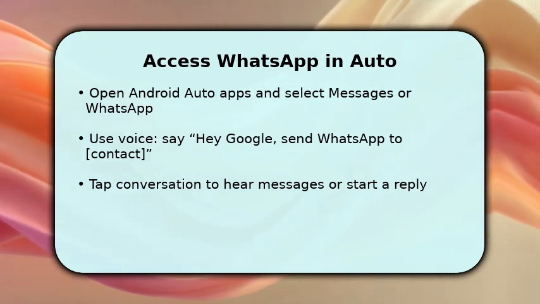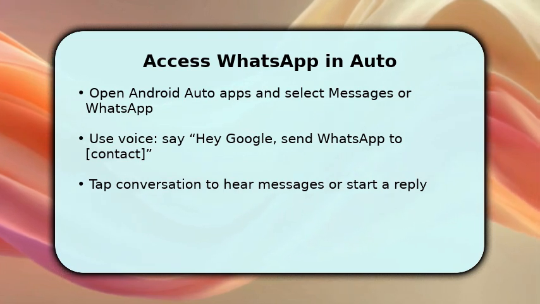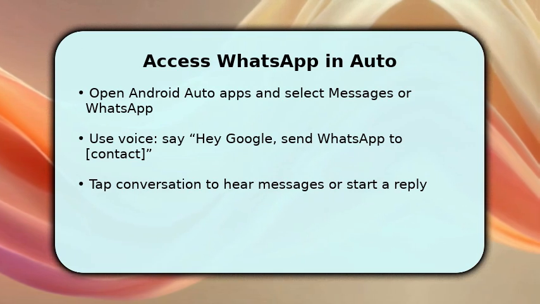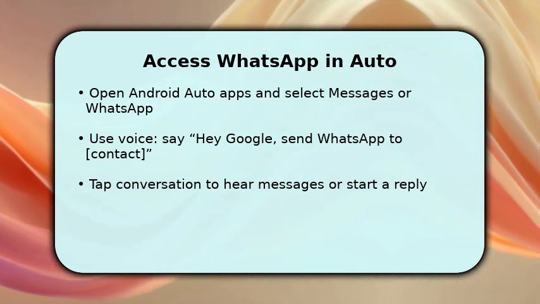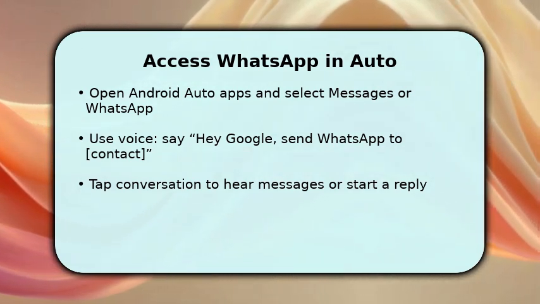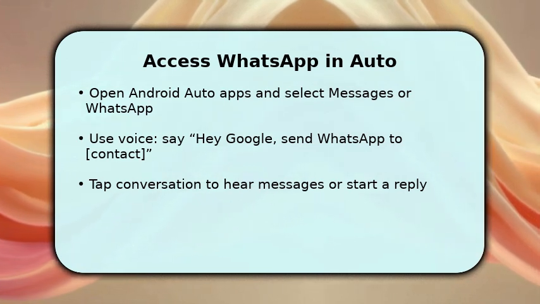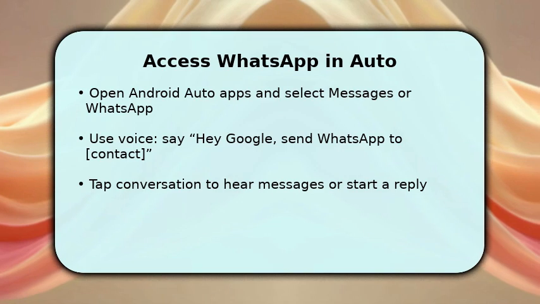Use the voice command to compose messages hands-free. Say, "Hey Google, send WhatsApp to" and the contact name, then dictate the message. When a message arrives, press the play or read aloud control to hear it. To reply, tap reply or use voice. This keeps your eyes on the road while you manage chats safely.